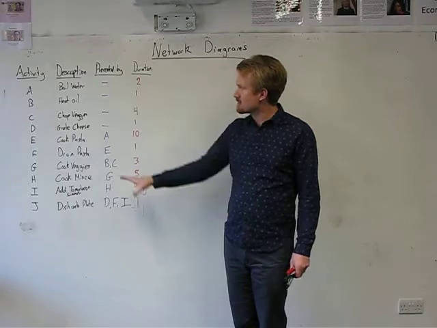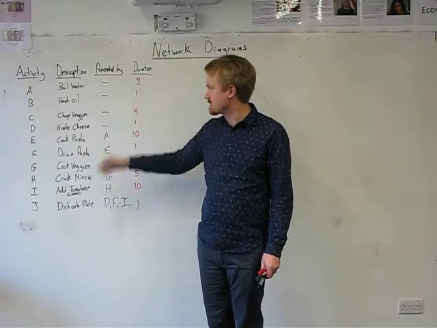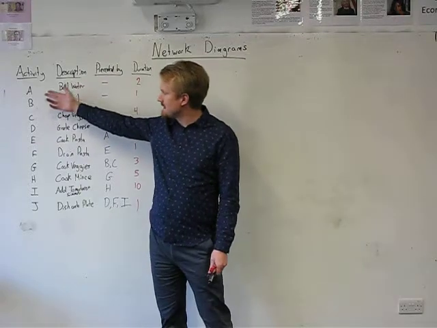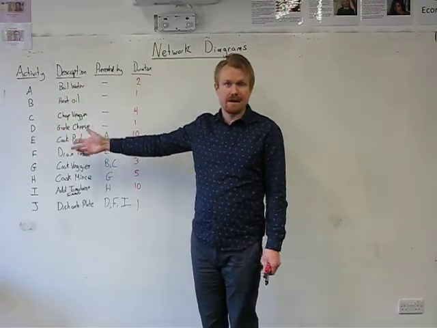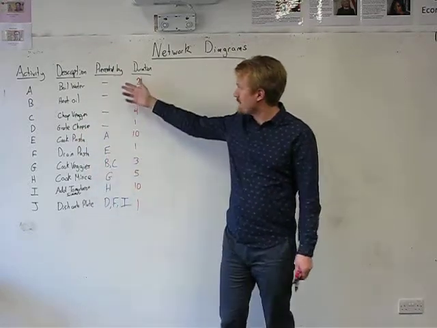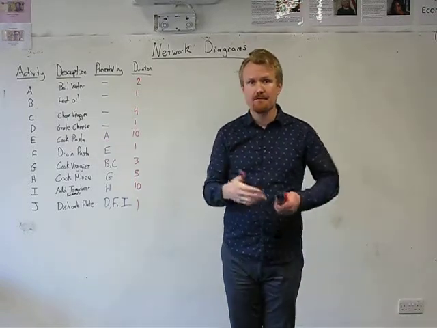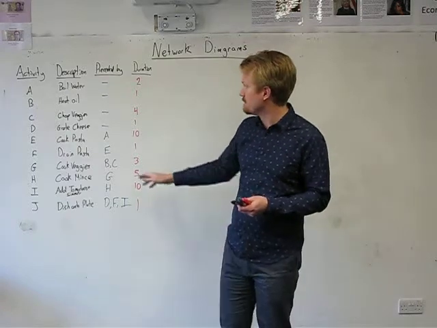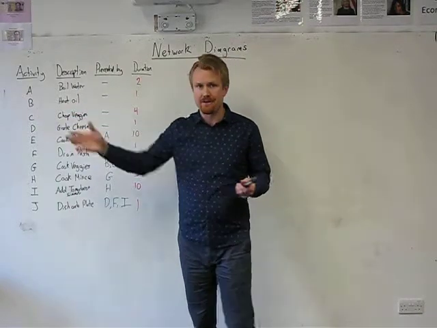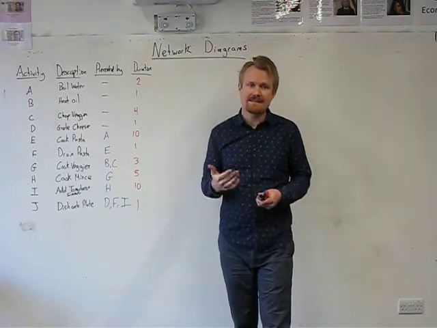And I've broken this up into smaller tasks, which is to say do things like boil the water, or heat the oil, or chop the veggies, or grate the cheese, all the things you need to make a good spag bol. And so what you'll see is that each activity will be labeled, usually by a number or a lettering system, so A, B, C, or D. You'll get the description of what that task is, and it'll also have this preceded by column, which tells you which other tasks have to be completed before you can start that task. So for example, you can't cook the pasta until task A, boiling the water, is complete. And then finally you'll have a column that says the duration, which says how long that task will take.